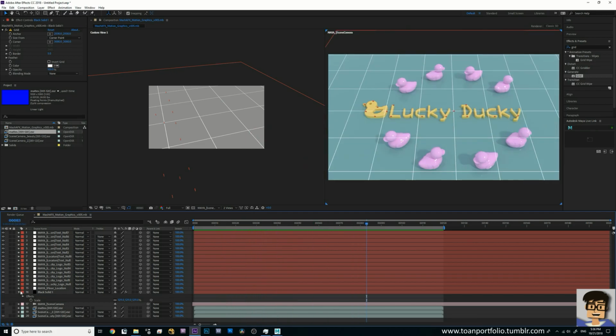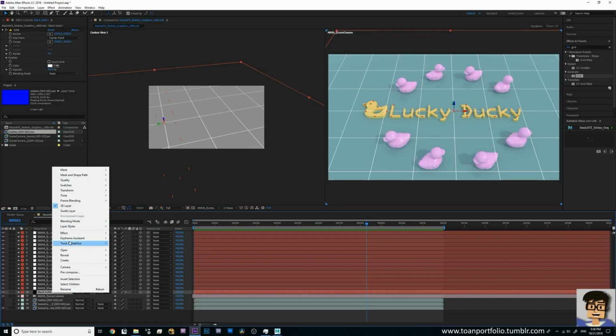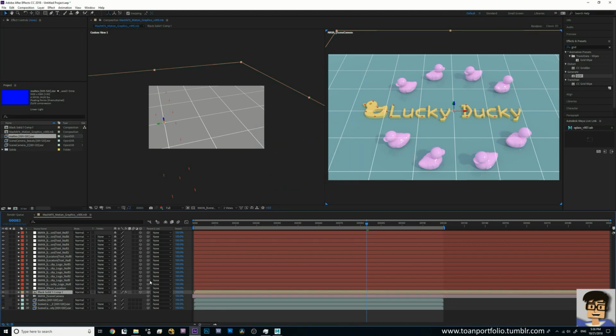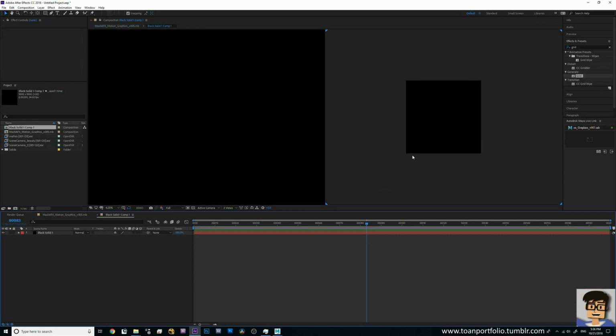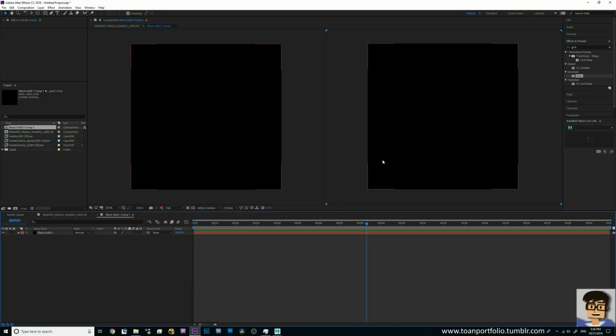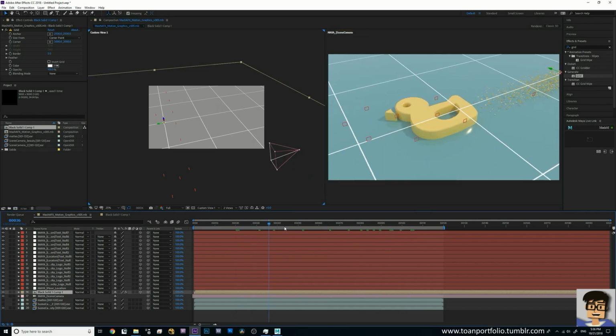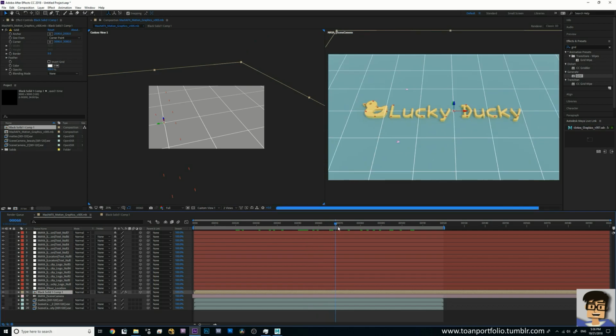So what I can do is I can take the layer, pre-compose it, just leave it. So it will put the solid I made into its own composition. So if I double click on it, I can put additional effects and put anything I want, populate this composition, and it'll show up here.